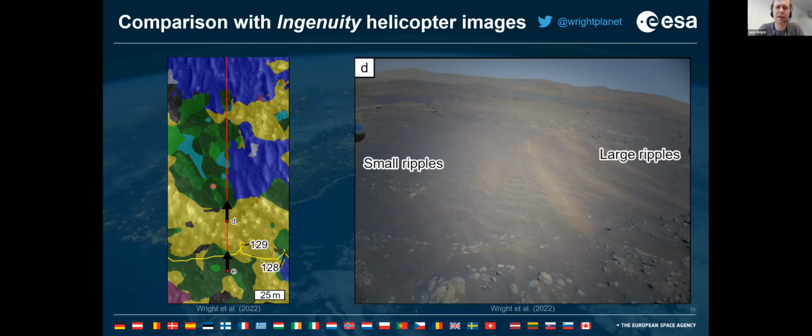So what seems to be happening here is whatever characteristic feature it is about small ripples that the terrain classification algorithm NOAA-H relies on to diagnose small ripples isn't present here enough that it can see them. Maybe it's too small. And so it's misclassified this area as non-bedrock material, but ripples are non-bedrock materials. So this is not a very bad misclassification. It's just that maybe if it was trained on these smaller examples, it would have been able to identify them no problem. So maybe with a little additional retraining, this transfer would have worked even better. But this is still a very good result.